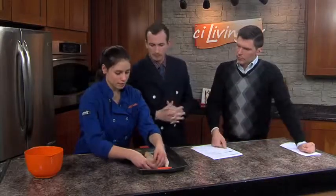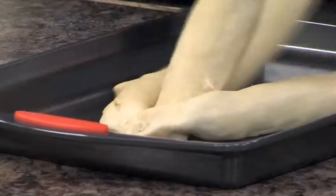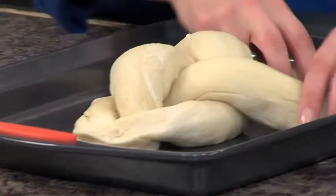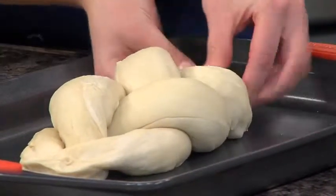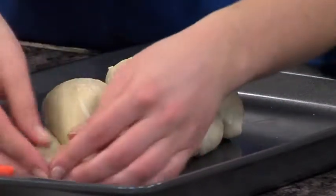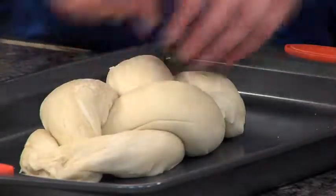It's really simple. You're just going to pinch the ends together, fold it over so they don't fall apart, and it's just a really simple braid. You can also do this in a swirl, so it's a big circle. In between the layers, you could put raisins or cinnamon or cheese. So it could be a savory one, or you could make it sweet.